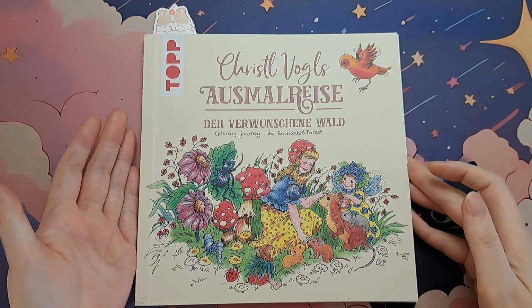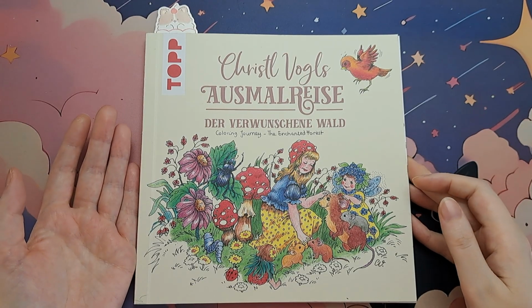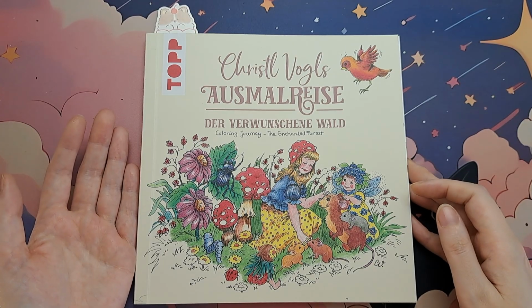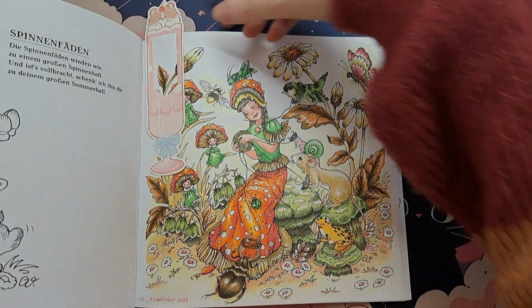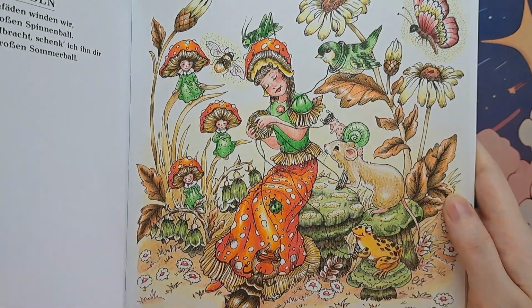Then the next one I colored in is this lovely book by Crystal Vogels called Ausmalreise der Verwunschene Wald, which in English is Coloring Journey, the Enchanted Forest. As you can see, I've written it down. It's by Top, that's the publisher. And I did this lovely page over here with the mushroom kids.